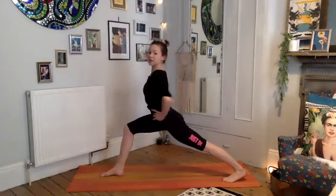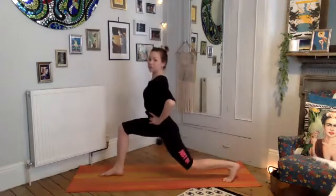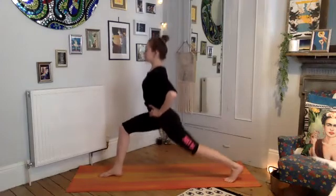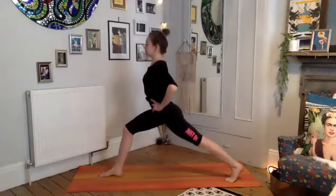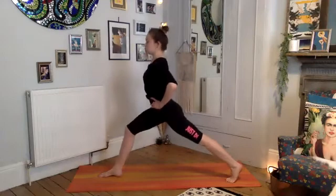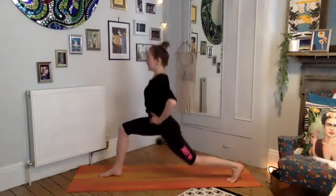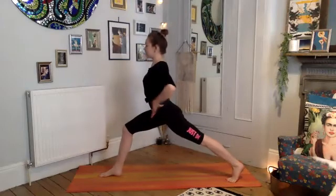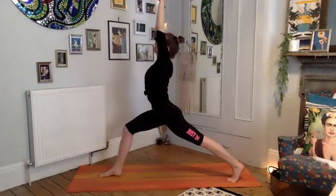And then bringing your hands up onto your waist, sending your chest forward. Core is engaged, chest is nice and square to the front. We take a deep breath in, bend your back knee, and then exhale, lengthen. Inhale, and exhale. Inhale, and exhale. 2 more, deep breath in, and exhale. Inhale. Exhale, good, holding it here. Reach the arms up, find that full prayer pose above the head.